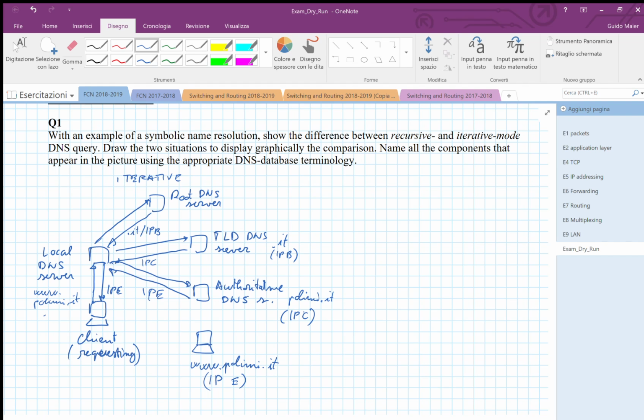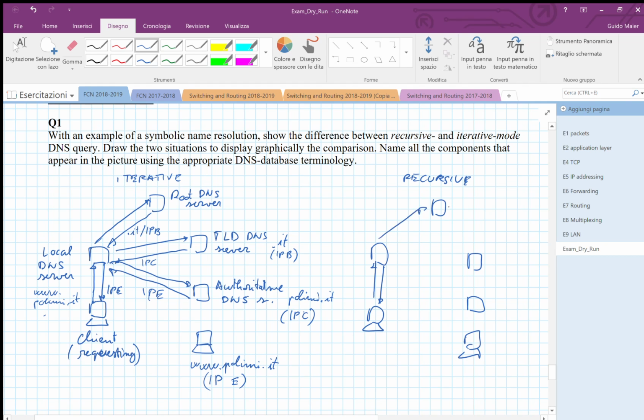This is the iterative mode, and we have the recursive. Okay, don't repeat all the names, you have to write them. So this is the local DNS server.